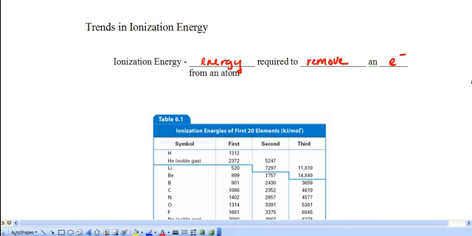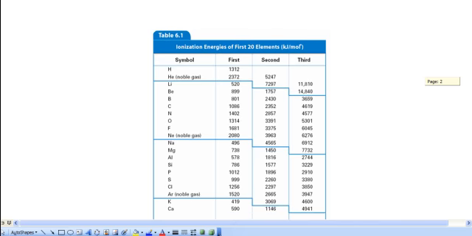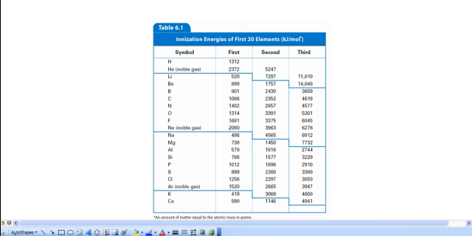All right? Now, scrolling down here. We have different ionization energies. You have what is called the first ionization energy, the second, the third, and in fact you could go on, 4th, 5th, 6th, 7th, 8th, whatever. The ionization energy is referred to the amount of energy it takes to remove a particular electron. The first ionization energy is the energy required to remove the first electron from an atom.